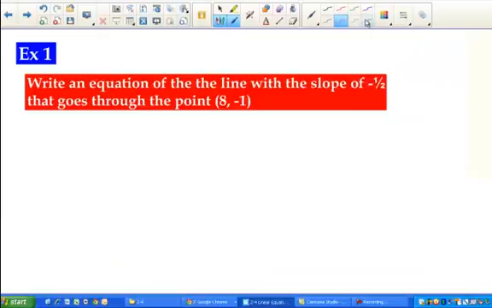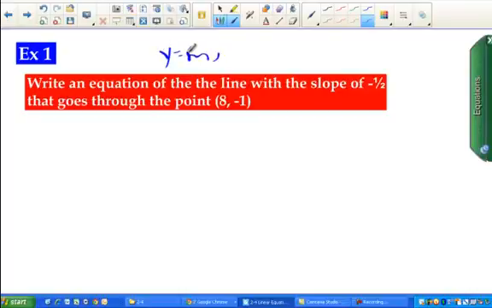Now I'm of course going to take away the graph. So we have to do a little bit of thinking, a little bit of work. And we're doing y equals mx plus b is what we're after. So when we say write an equation, for this section here we are going to be talking about slope-intercept form, so that's what we want to use.